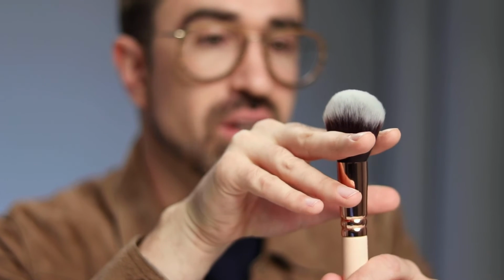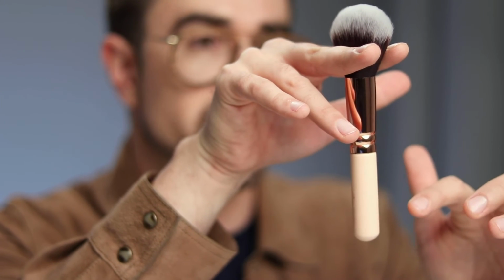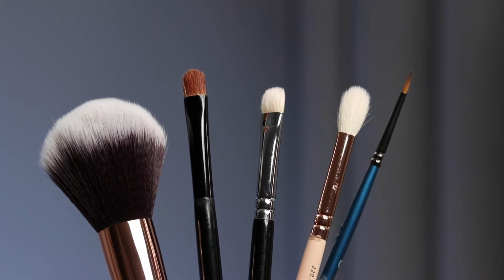Because for contours, especially cheeks and blush, you would need different shapes of brushes in order to make a thin line, a perfect line for your face. That's why I make the shape of a brush with my hand. For example, if I want a very thin one, I'll squeeze it at the top, and if I want a thicker line, I'll squeeze it here close to the roots, because it will be thicker here. These were my 5 essential brushes.